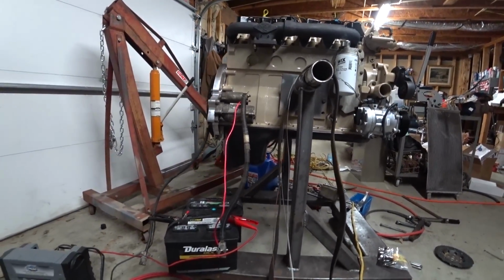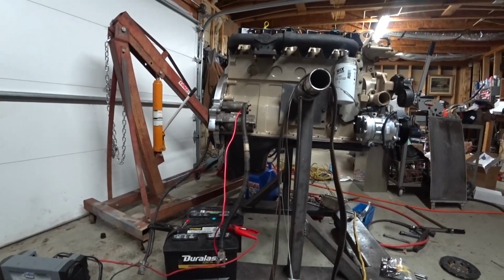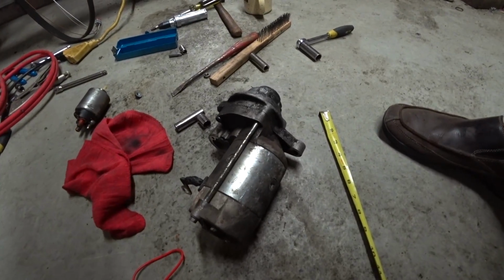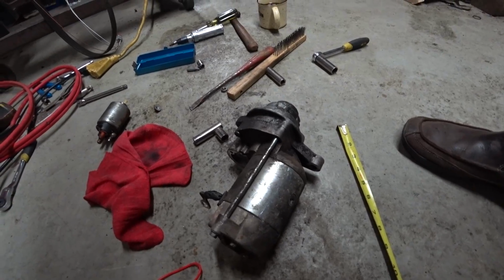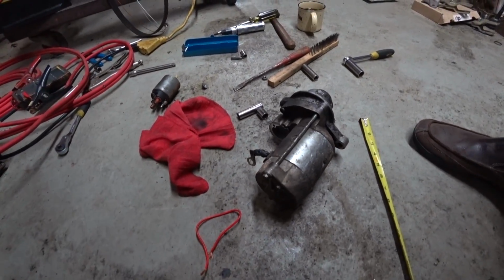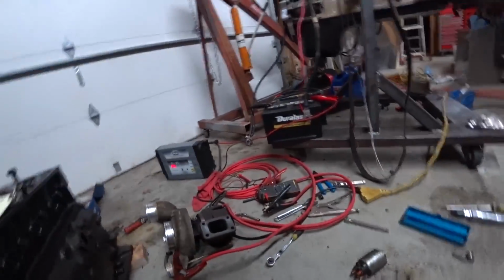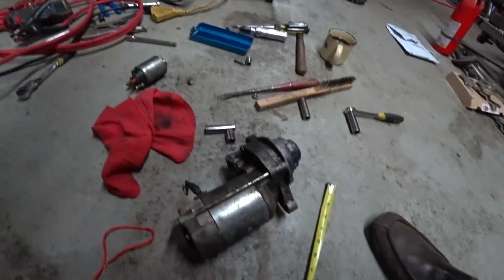I don't know what I've done wrong here. I was spinning it over, trying to get oil pressure built up, and now neither one of them work. I think I might have to take it apart and just see what's going on internally. Can't get the solenoid to work. Can't get the starter to work.